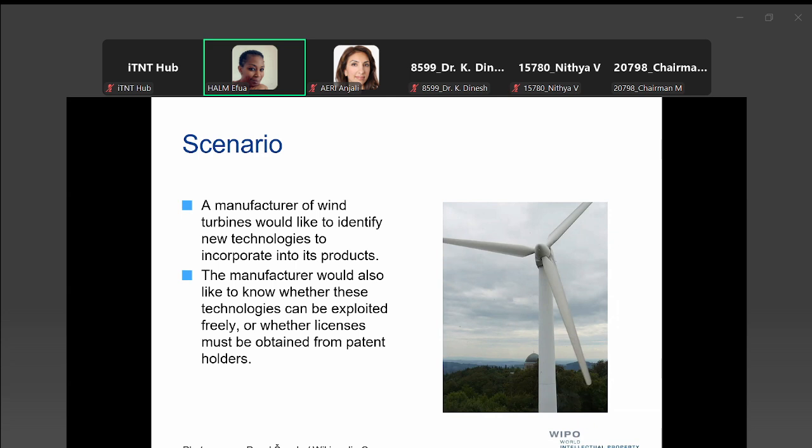So basically, after the 20 years of protection, automatically that patent is going to fall into the public domain. Public domain is basically a space where there is no longer protection for the invention. I don't want to say a patent because technically speaking, it's no longer a patent because it has fallen into the public domain, okay? So we want to know what technologies are out there that have already been protected at some point, but now have fallen into the public domain, which then gives us the ability, if you will, to use these without being sued, okay?